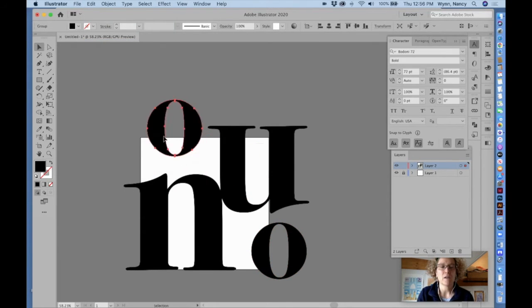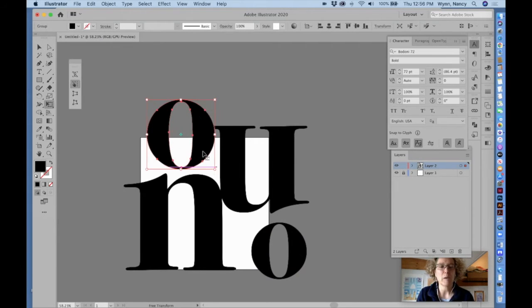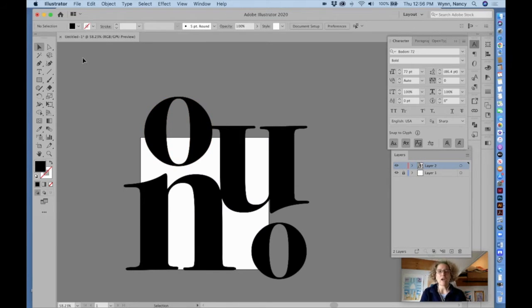Make another one. And again, we use our free transform tool, make it a little bit bigger, and try to get that to come forward. Now, it is very distracting with Illustrator that all this stuff is on your pasteboard because you can't really see things too well. I'm going to suggest that you make a compound path. I'm going to show you how to do that. As opposed to InDesign, it just crops it out because it's a layout program. This is actually a drawing program, so it's slightly different.